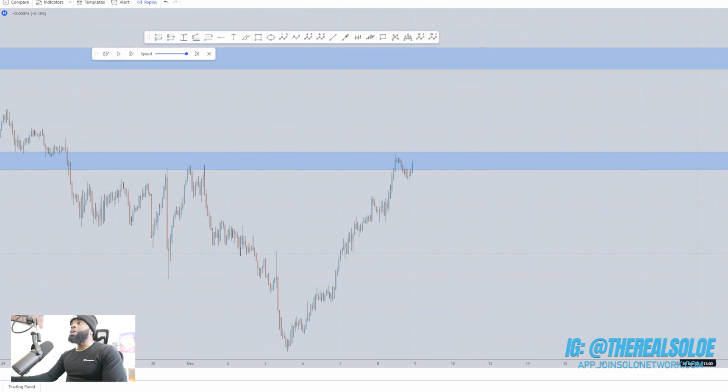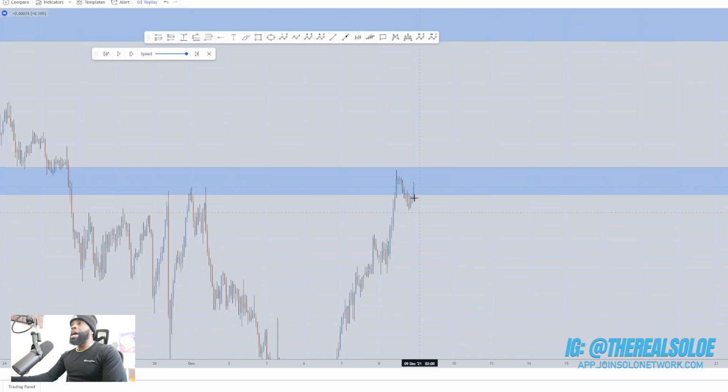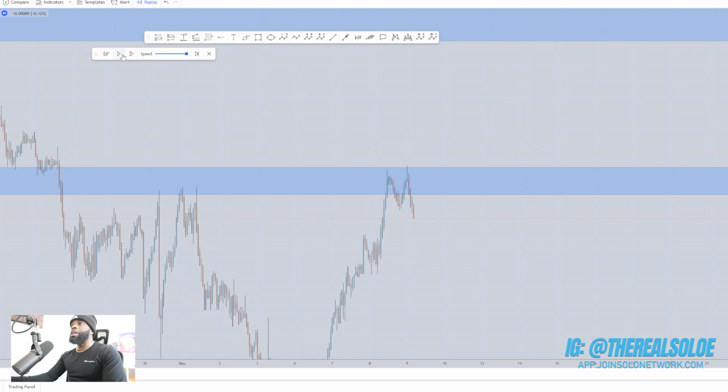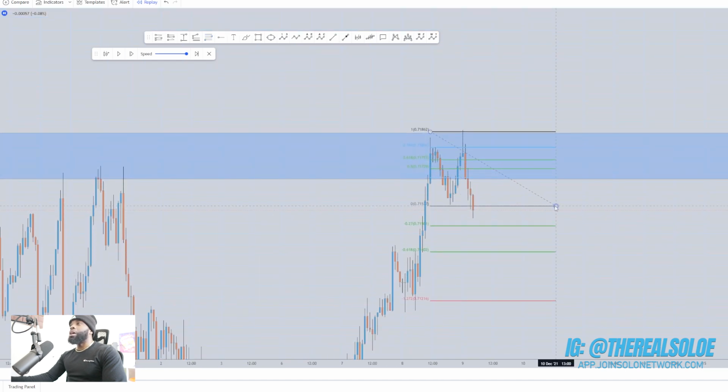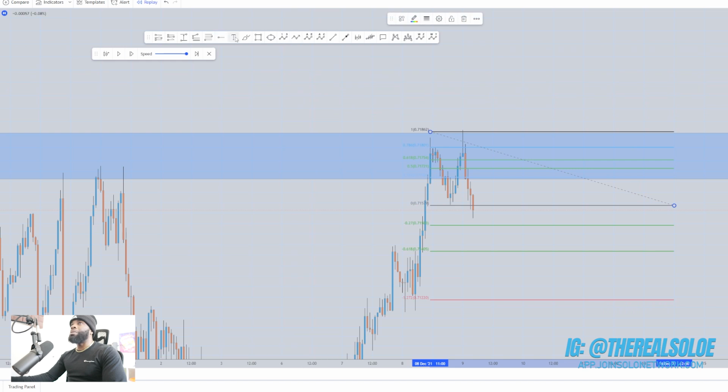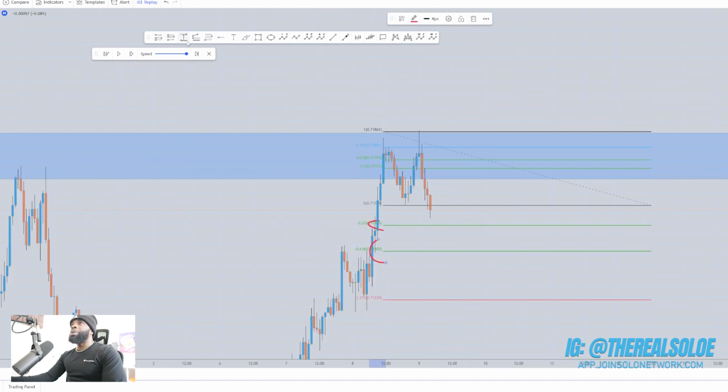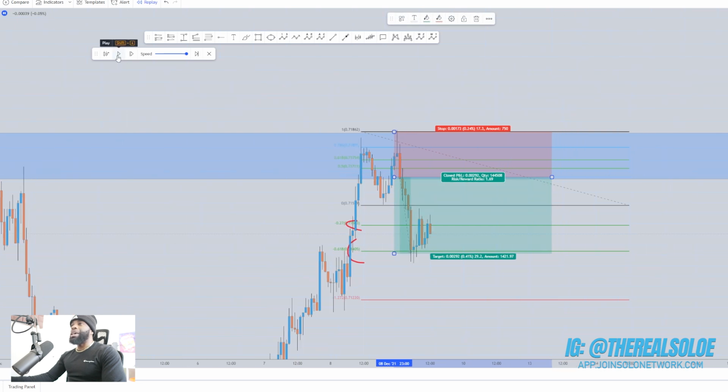So when we notice that price shoots down and it comes back up, we then draw out our Fibonacci. So I'm gonna go ahead, it was a little too fast, but I'm gonna go ahead and draw it from here to here. And then now we're figuring out this ABC right here, which is going to be here and here. And as you guys see, we got a whole play right here. Go ahead and set the sell order. Now we're looking to take this trade right here. And as you guys see, it smashed that with no problem.